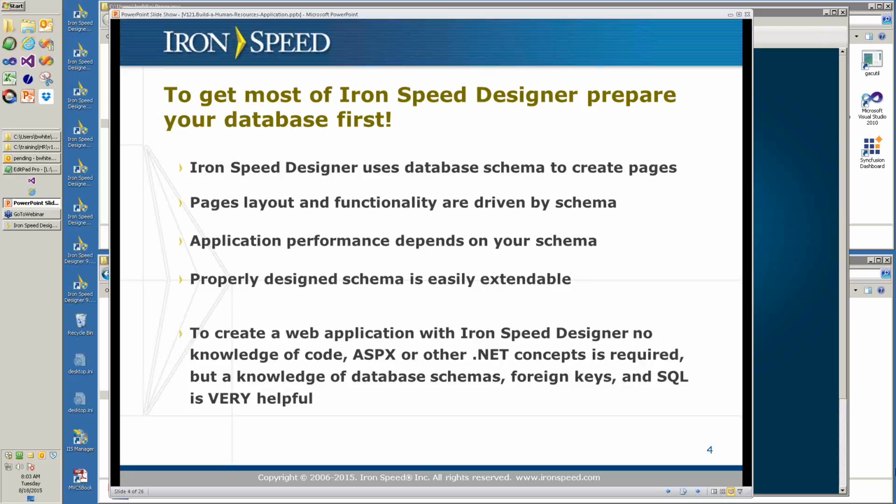To create this application with Iron Speed Designer, you don't need to know about .NET concepts or ASPX or any other technical aspects of your web pages. You do need to have a good knowledge of your database and how it's put together and how you can use it.